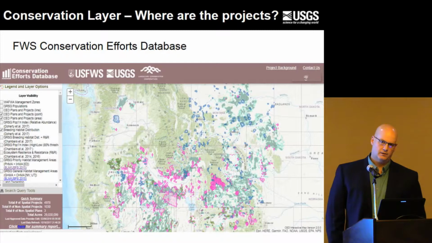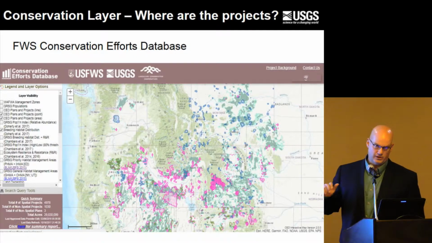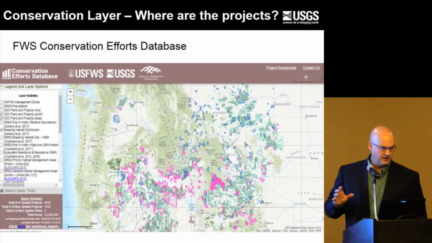The conservation layer, again, this is from the Fish and Wildlife Service Conservation Efforts Database. They're trying to keep up with work going on across the West where projects have been implemented or are being implemented. It includes a wide range of types, and in our tool here it's very simplified. We've only got a few categories. But the point is, we're trying to capture things that would be important in a decision. Based on that first part, the analysis layers, those are biophysical things. The second part is where your existing conservation projects are.